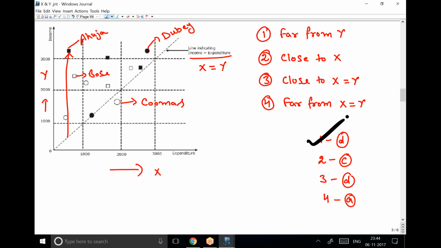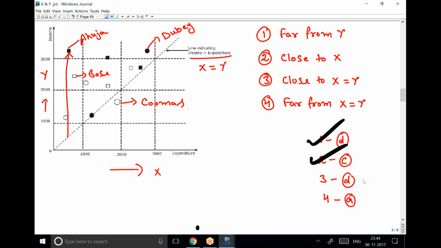Look at question number 2 here. Which family has the lowest average income? If you're looking for the lowest average income, then income is represented by this y-axis. If you go above here, then definitely your income is increasing, but they're looking for the lowest. That means it has to be close to the x-axis, other way around. So whichever number is close to the x-axis will decide the answer. It comes out to be Kumars, because it is very close to the x-axis. So the right answer is Kumar, which is answer option C here.